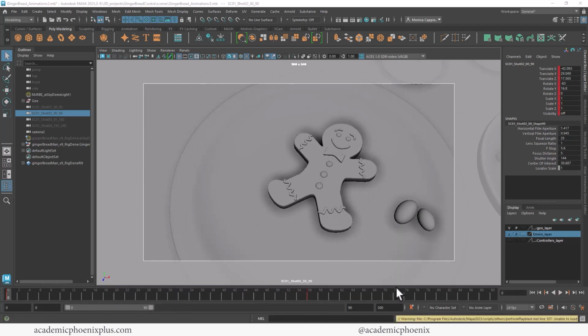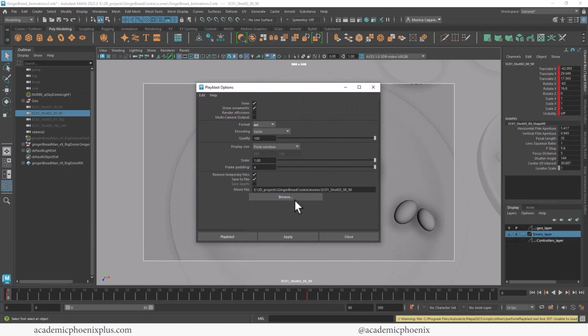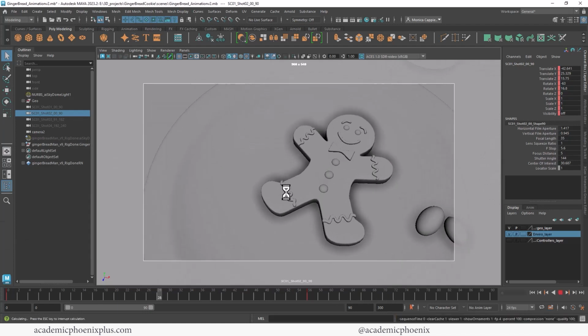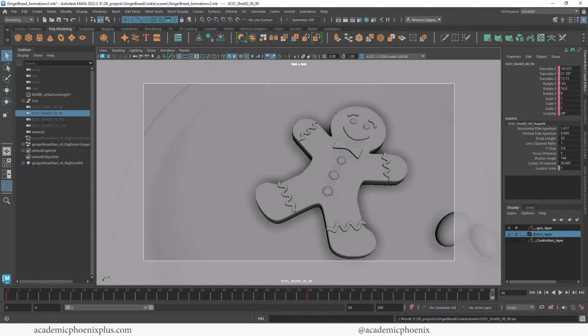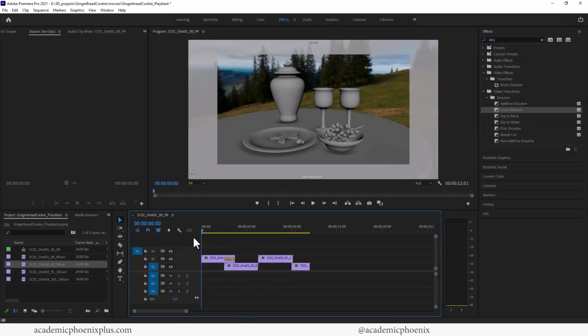Right click, Playblast options. Once again, it's the same shot, so it doesn't matter. Playblast, okay. Which means it's going to overwrite it. And again, because it's the same name and everything, we don't have to worry about it because in Premiere, it will automatically update.